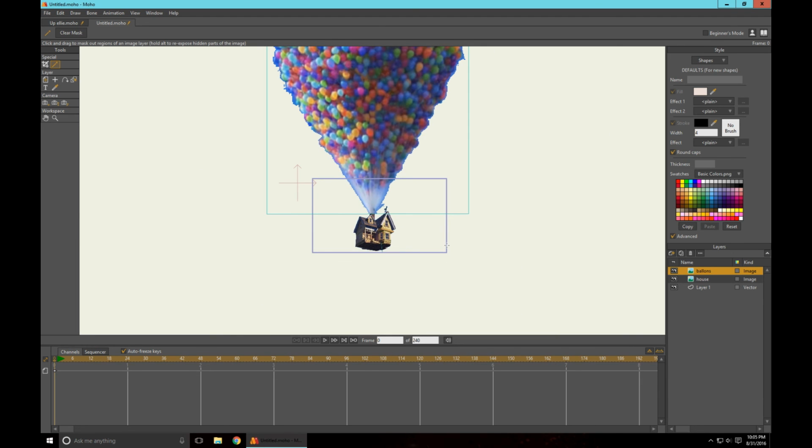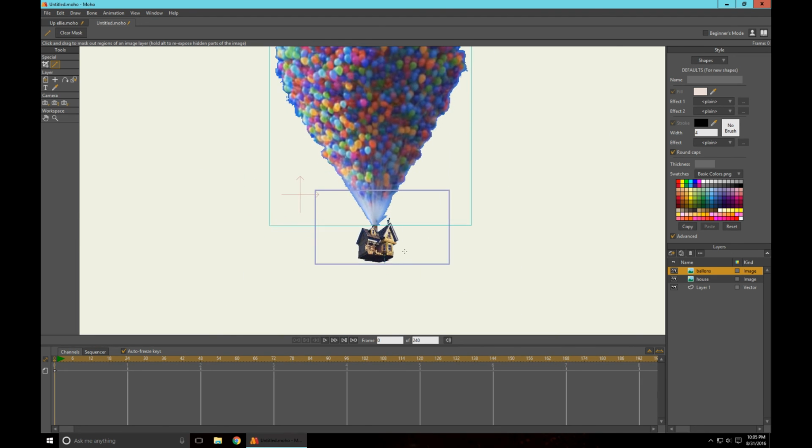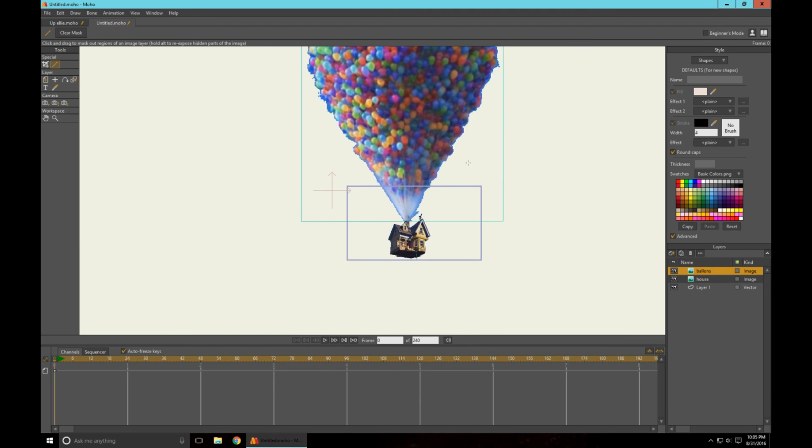So this is how you want it. This is how you can do it. You set up your references, you set up your angles, and now you're ready to work. There's your image or your thing, and now you can start making your layers. So now we'll go on to the next step.